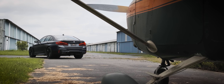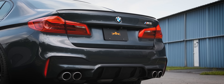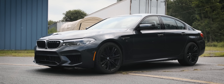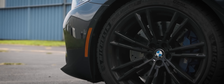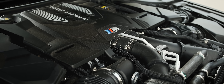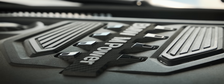First up is the BMW F90 M5 in its standard trim. Why not the comp or LCI model? Well, it's because we're a mom and pop kind of shop and all these cars that we get on the channel are from friends and fans who volunteer on their own time. It's based on the 5-series chassis and therefore it's been around for a minute, but it still holds its own quite well. Powered by a 4.4-liter twin-turbo V8, it cranks out a very impressive 600 brake horsepower and 553 pounds of torque. As with anything German, I suspect these numbers to be conservative.